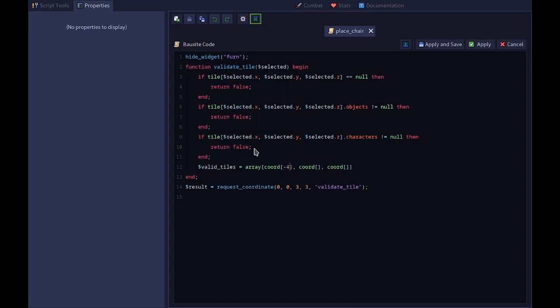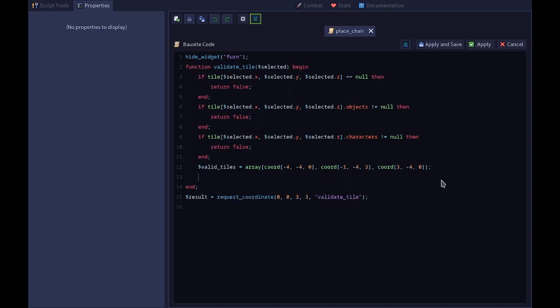So it's -4, -4, 0 for the first one. The other one is -1, -4, 3 for the height. And then the last one is 3, -4, 0. Okay? So those are the coordinates for the free red tiles that we have in the map.